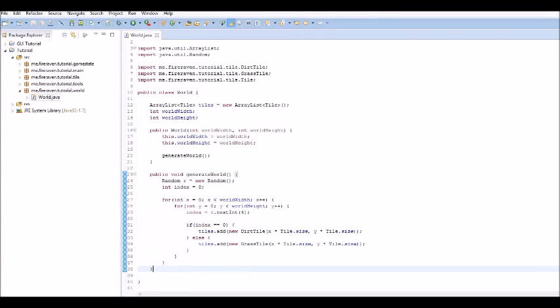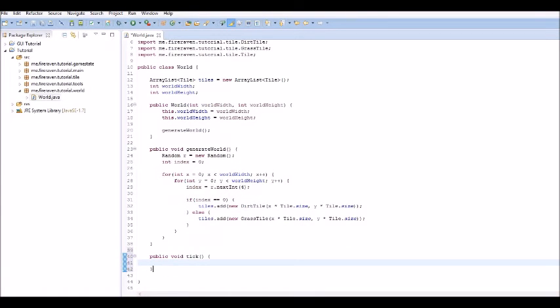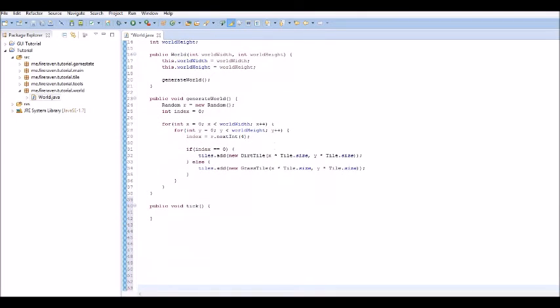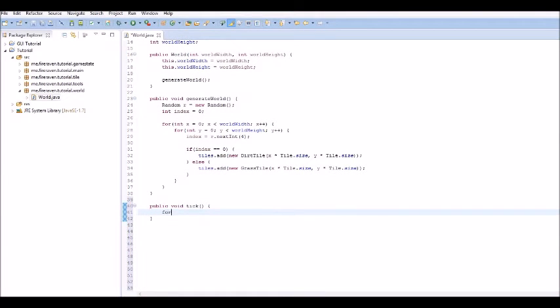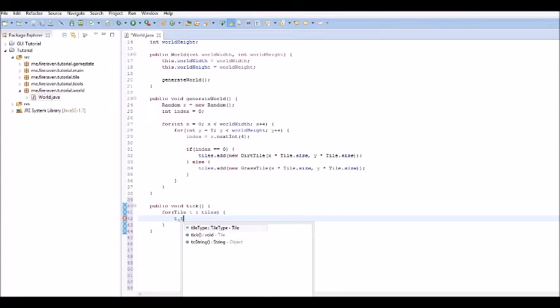So now we're going to need a public void tick and a public void render. So I will just add those. Let me give you guys some more space so you can see this better. So for this we're going to loop through for tile t in tiles. We're going to do t.tick.